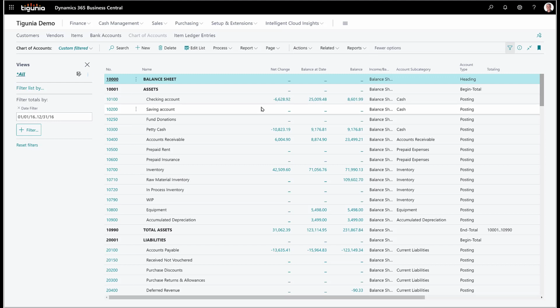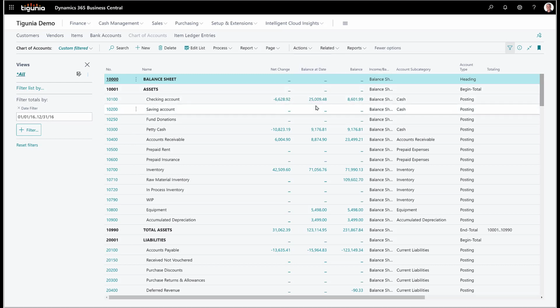As we take a look at the definitions that we talked about just a minute ago and apply them here, it'll make better sense. The net change column, or this amount here for this account, is the sum of all the transactions that occurred in 2016, so only those transactions. It disregards anything before 2016 and anything after. It just shows you the net.